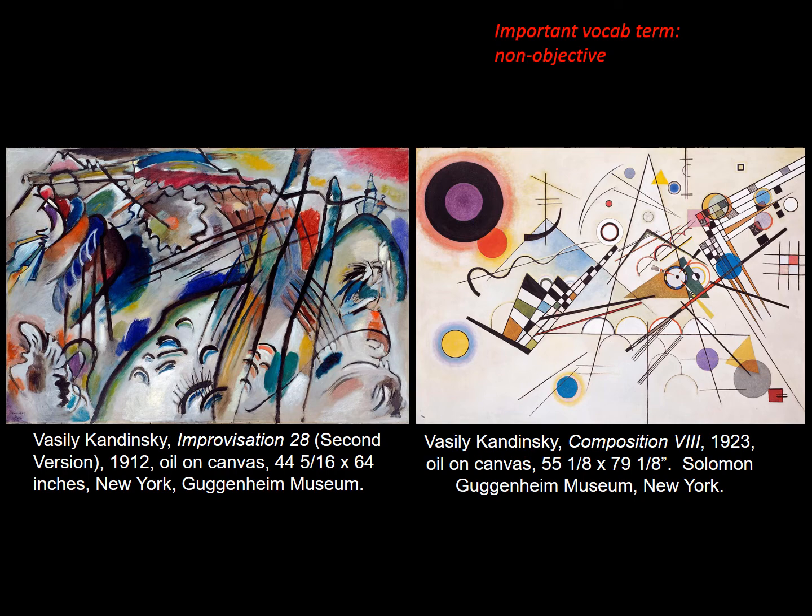We're still interested in this idea of abstraction, but you remember that Improvisation 28 still had these references to the natural world, to landscape, to the figure on horseback, to these sort of apocalyptic images with subject. With the work on the right, Composition 8, we have reached a work that is purely non-objective, meaning we don't have any reference to the outside world in it. I mean, you can find maybe some forms where geometry and landscape merge. Maybe there's mountains and a sun, but you really can see that it's now purely about geometry and no longer lingering with these associations. You can also see that his style has changed, and the brushwork is far less expressive, so it really has this very sort of precision quality to it.